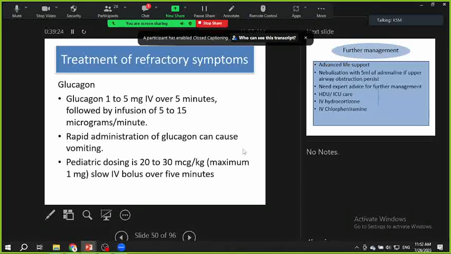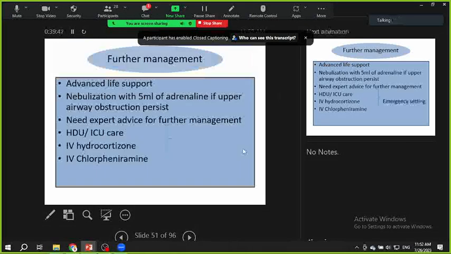But glucagon is not so available. Even now they have only 1 or 2 vials. The problem with giving glucagon is that they develop severe vomiting, so you have to act accordingly. If you don't have glucagon, in a patient on a beta blocker, we might have to start a noradrenaline infusion if the patient is not responsive to adrenaline. Right.